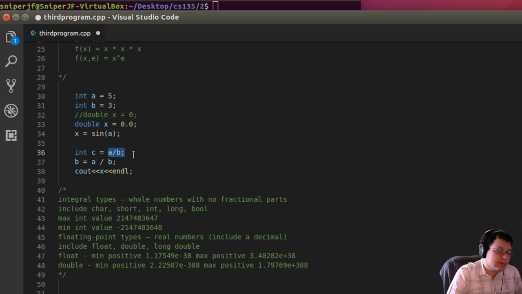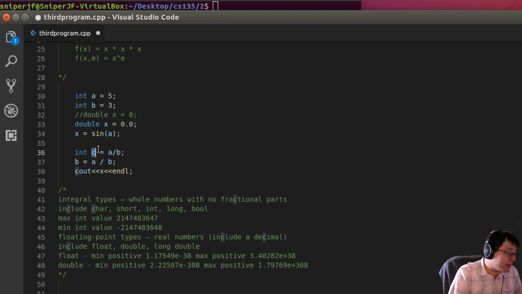How do we avoid that? How do we get an exact division? There are two ways we can do it. One of them is we can make either the numerator or the denominator of our fraction-looking thing a double, or a float. In that case, when you do division between a type that is not an integer and an integer, the other type wins and the accuracy is kept. However, that's just the accuracy at the division. But in this case, we are storing it in C.